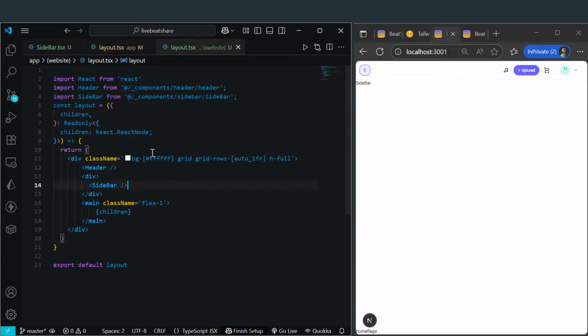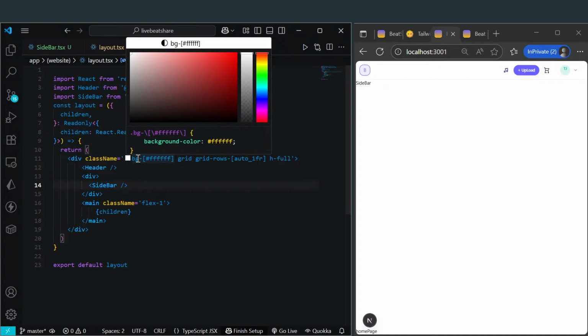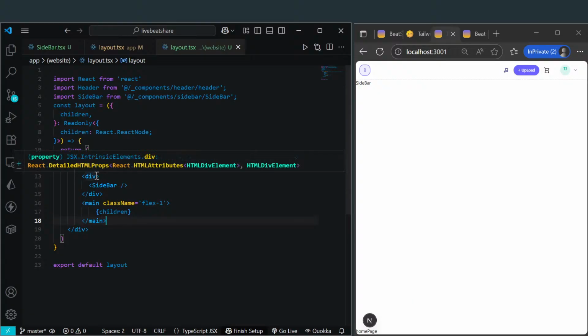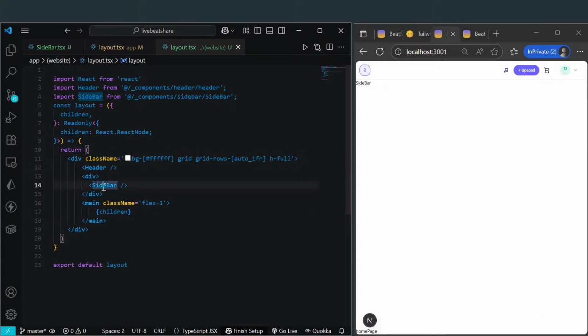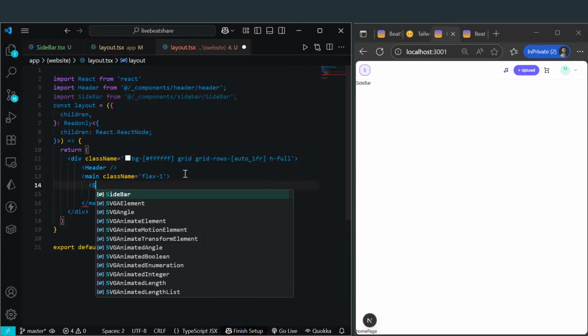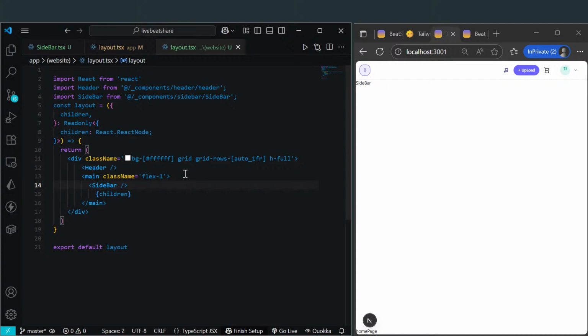Notice we see it listed there. And I think I'll need to change this around just a smidge. Actually, you know what? This should work. Let's remove this div. Inside of the main tag, we'll add the sidebar here. I think that makes the most sense.